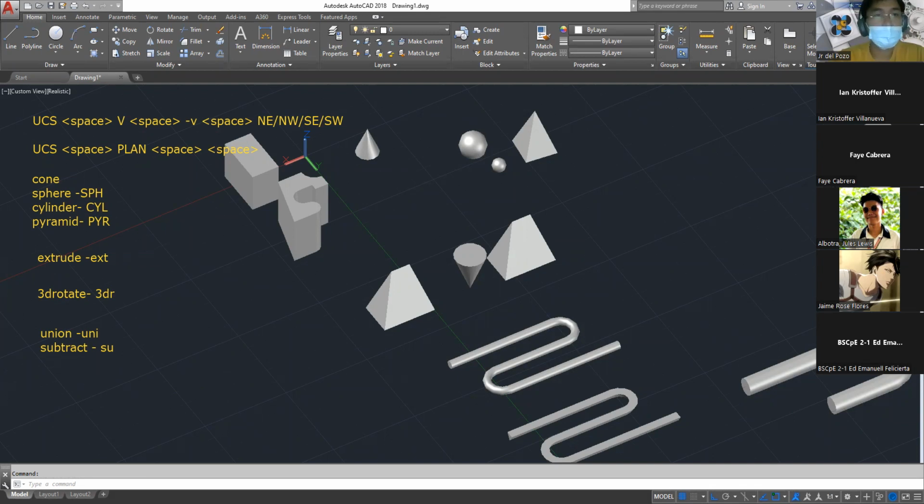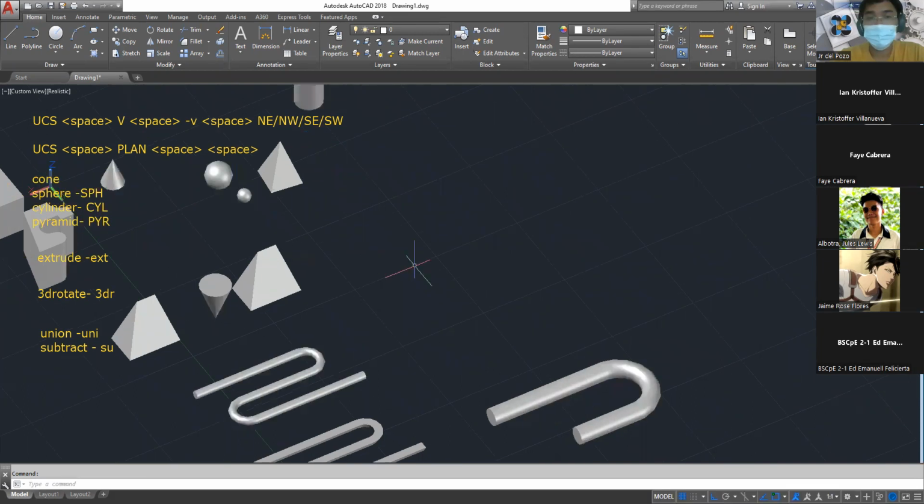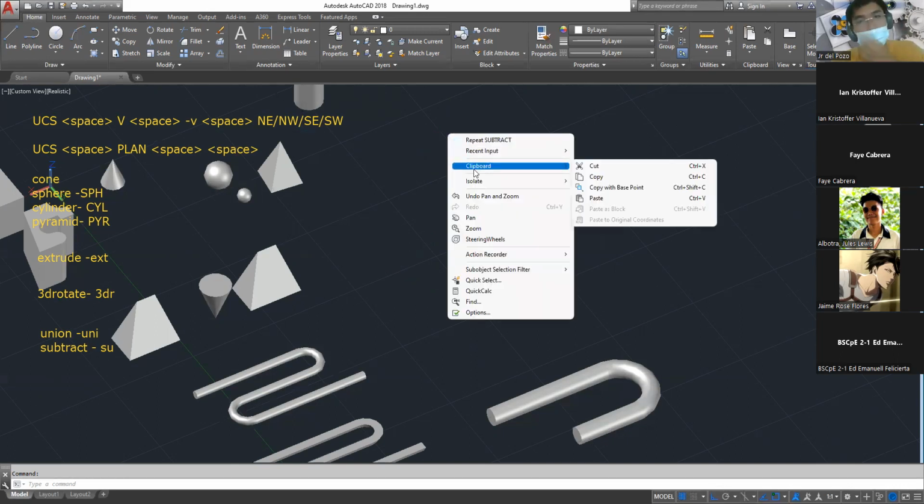Ang pwede kong masuggest, kung gusto mo ma-retain yung portion na yon, i-copy mo yung object bago mo siya i-subtract. So parang meron kang dalawang portion ng pag-subtract para hindi mawala yung isa. Okay?